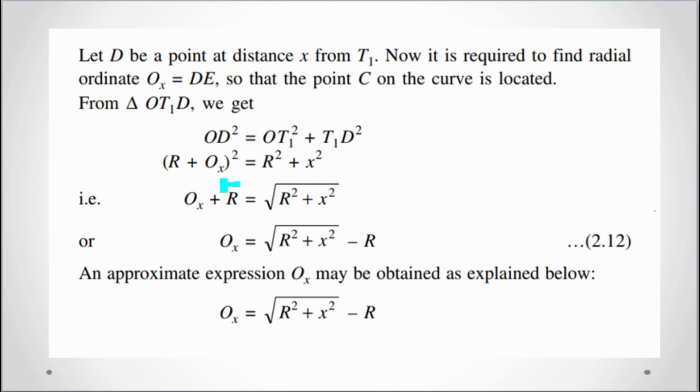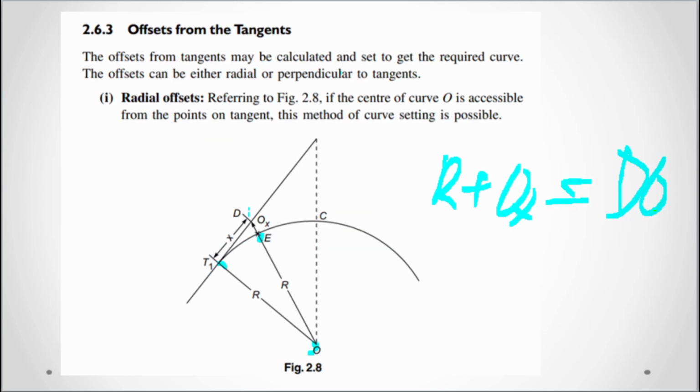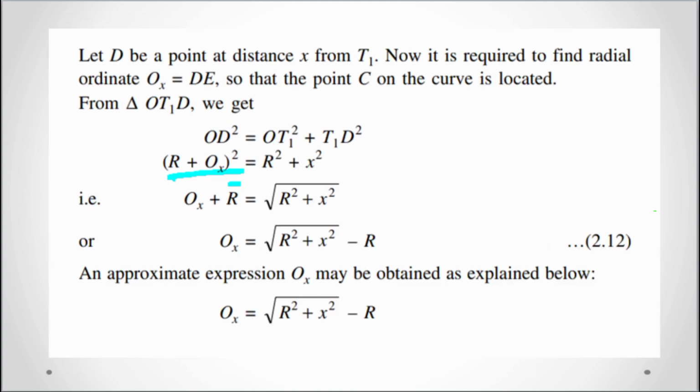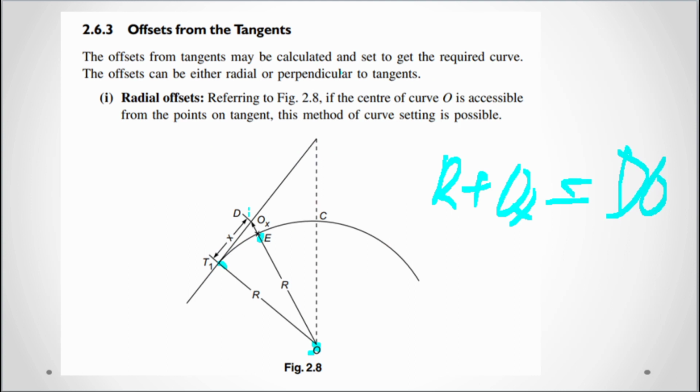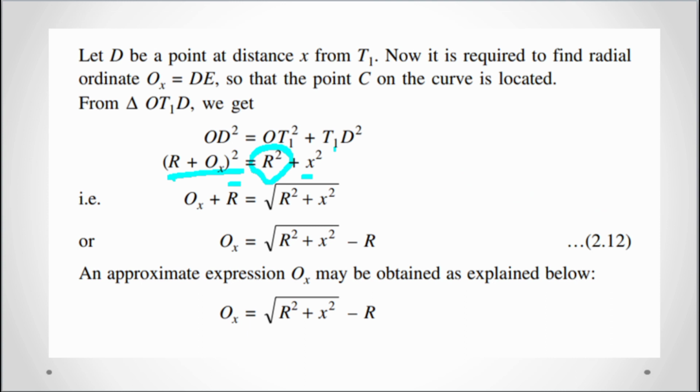So we square that, and that is placed in the bracket. Then distance O to T1 squared, so from here to T1, that is R, so that is R squared here, then plus distance T1 to D, that is X, which was given on our figure. So this distance is X. So we are translating, looking for our solutions. So that will be x squared.